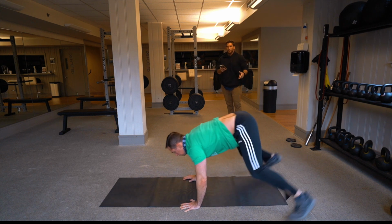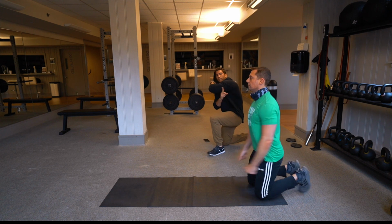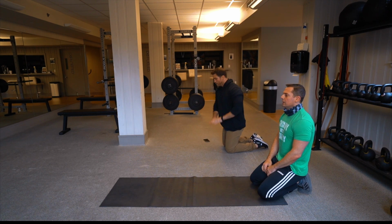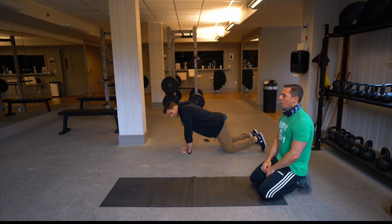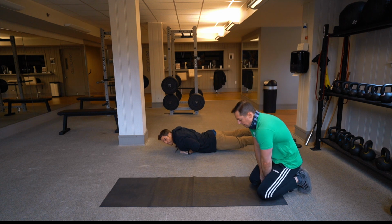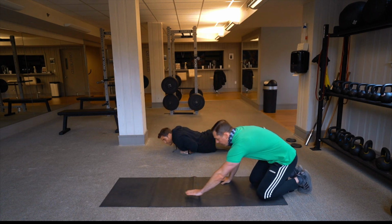3, 2, time. Now, next movement's called a diamond push-up. This is primarily gonna focus on triceps. So, really hard movement. You're gonna make a diamond right here, throwing it on the ground. Again, elbows are tight, 45 degrees, feet shoulder width apart. You want the bottom of your chest to come in contact with your thumbs, locking it out. If you have to go to your knees, no problem at all.